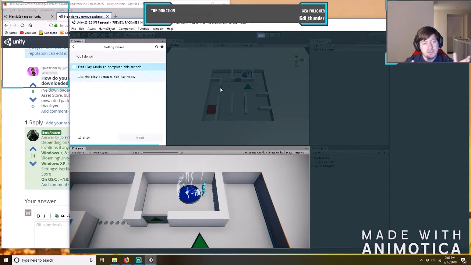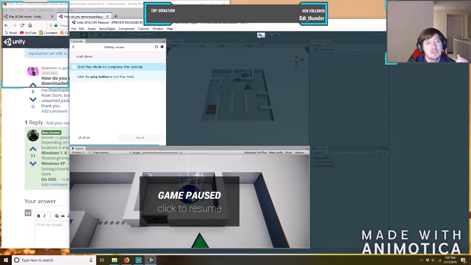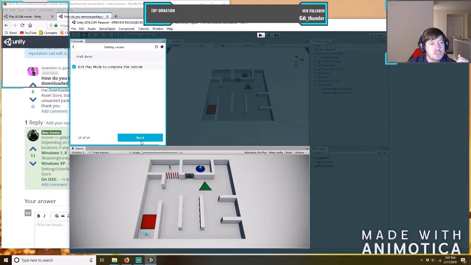Now, it didn't actually stop the character directly on the button. It still allowed for a certain amount of animation after the fact, but again, this is like the basic tutorials kind of thing. This is stuff that you'll probably want to do yourself to try to make sure that everything's kind of ironed out perfectly. And we move on. We complete this tutorial and move on to the next.